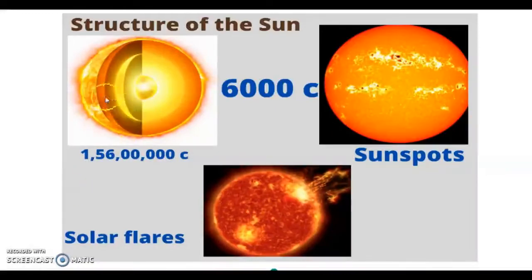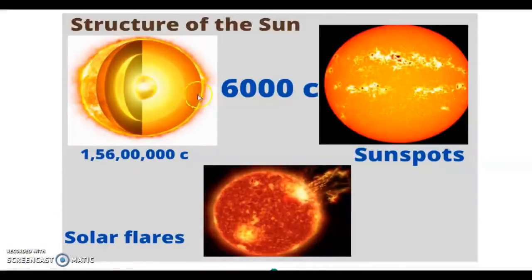So hydrogen gas is converting into helium. In that way, the sun is shining using hydrogen gas. But what happens when all the hydrogen gas has ended? Yes, the sun does not shine in the future.